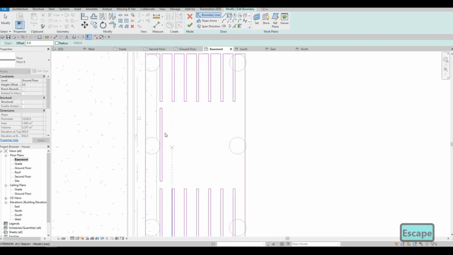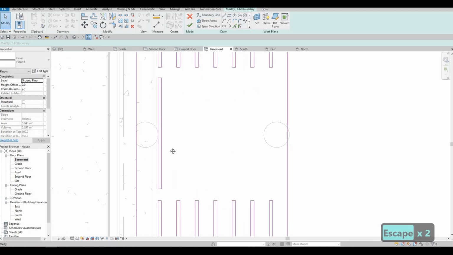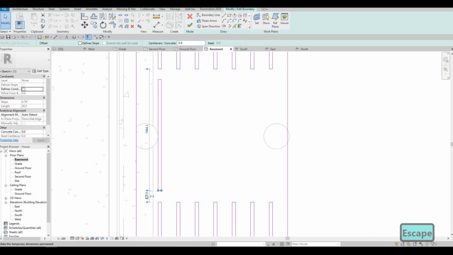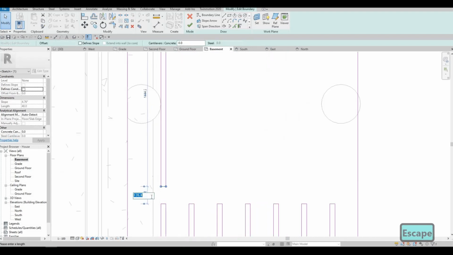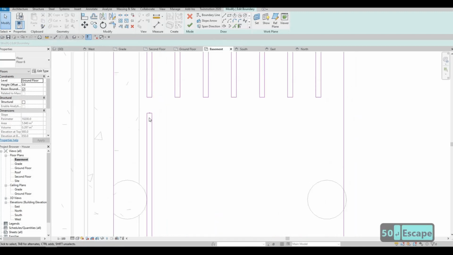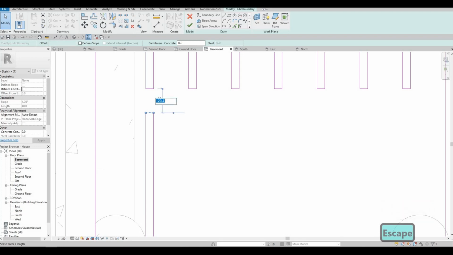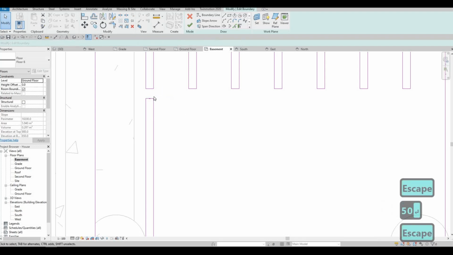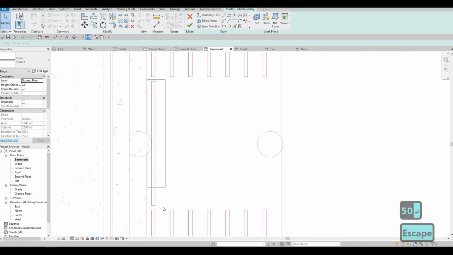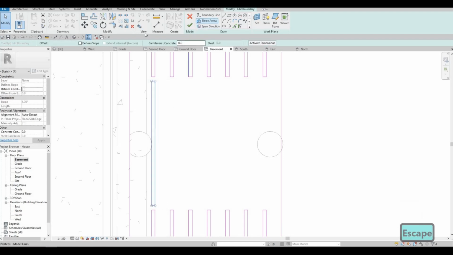So something like this. So around 50 only. And then here we just need to copy.